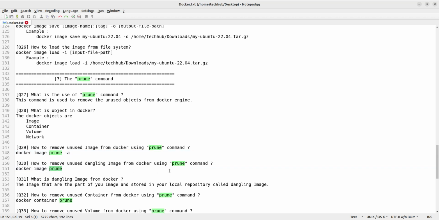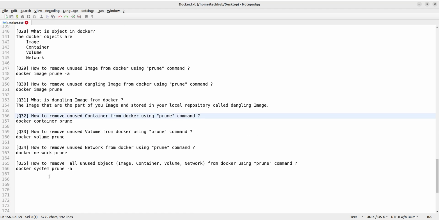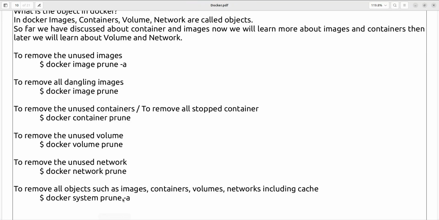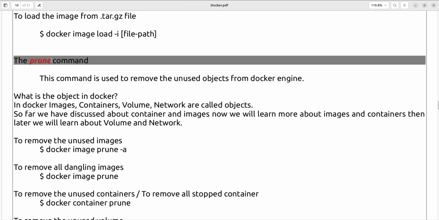Dangling images are the images that are used inside your image. How to remove unused container? Container prune, and similarly network. So this is all about the prune command of Docker.